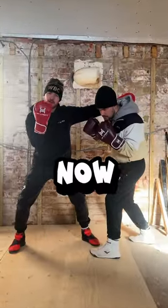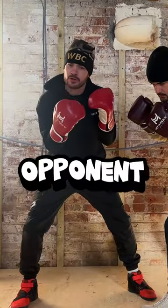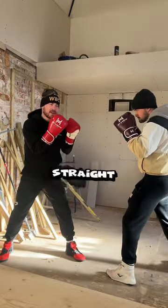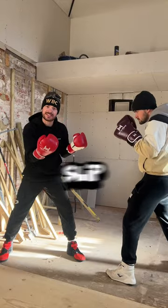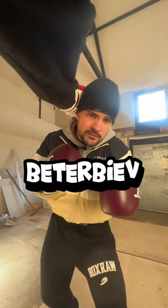Pause. Now, you know we do love a slip on the inside, but we're going to show you how you can make your opponent do it for your benefit. It's always recommended to jab straight down the middle. What if you start missing to make them intentionally slip on the inside? By missing on purpose, you're encouraging your opponent to shift offline, just like Artur Beterbiev.